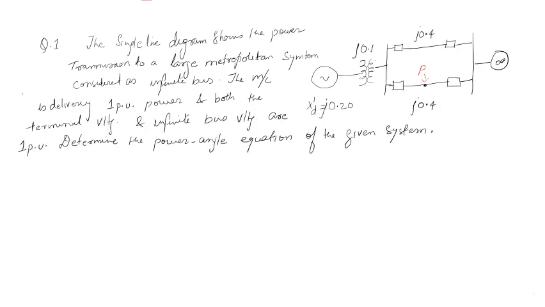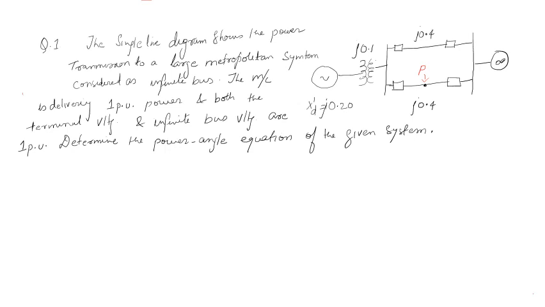Okay, so this is the first numerical problem for our multi-machine stability system, and you have already solved this kind of problem in your power system stability, but we are going to revise that in this problem, and then we will modify this problem for our previous case, and then you will know the difference in how I am analyzing our power angle equation.